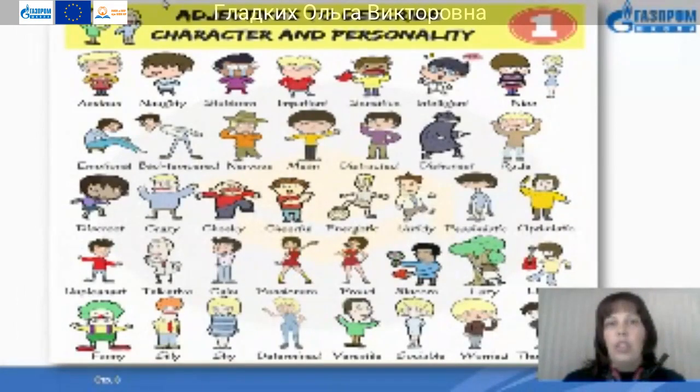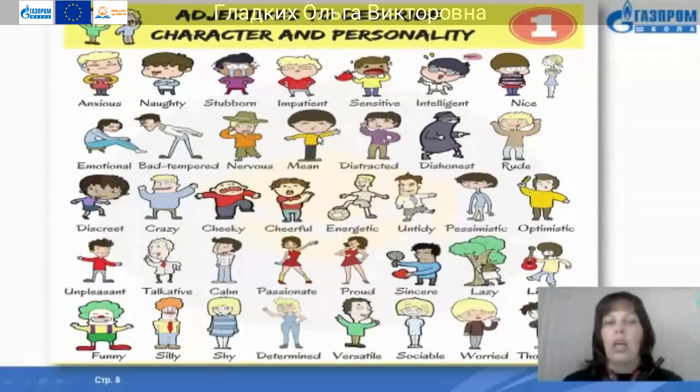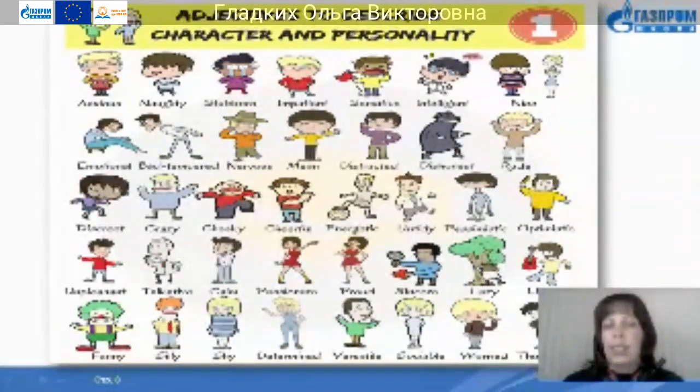There are a lot of adjectives to describe character and personality. Here you can see a lot of pictures and adjectives such as anxious, naughty, stubborn, impatient, sensitive, intelligent, nice, emotional, bad-tempered, nervous, mean, distracted, dishonest, rude. Please learn by heart at home all these adjectives.